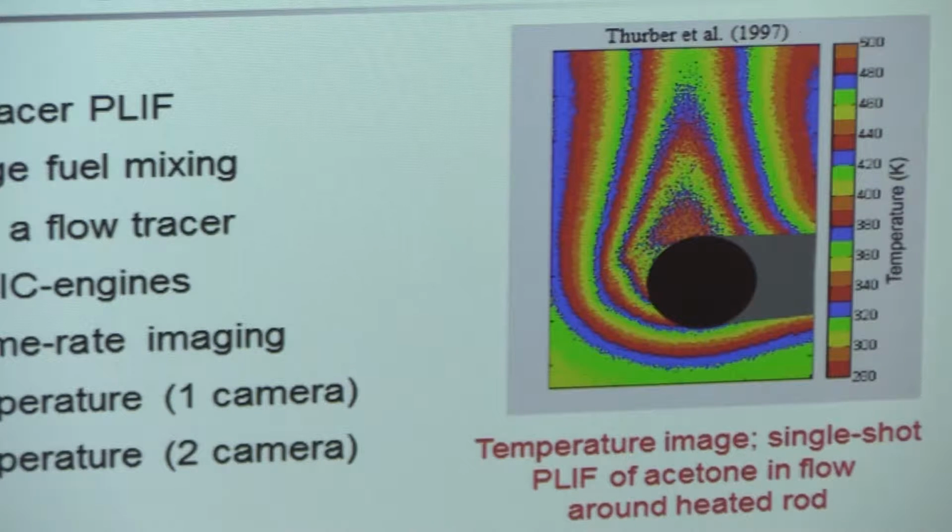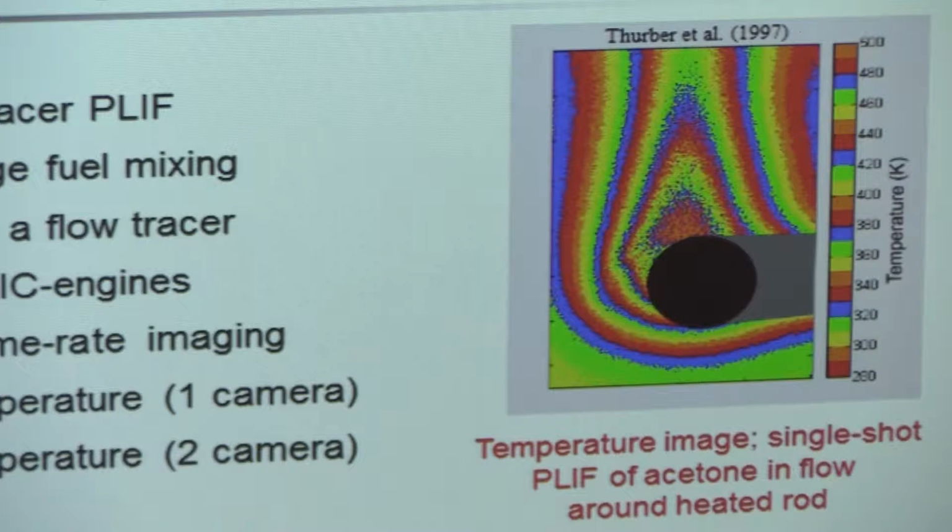So a 10 nanosecond picture of the temperature around a heated rod. So this is a heat transfer problem. If you're a heat transfer person, this gives you an idea of what you might be able to do. Now it's in an open environment. Everything gets harder if you have an enclosed environment. Why? Because you have all sorts of surfaces that scatter light. Remember, fluorescence is a weak process. It's in a lot of light, and you're going to collect a little bit.